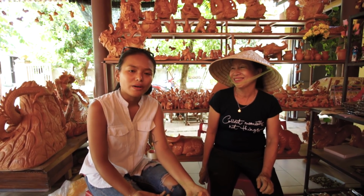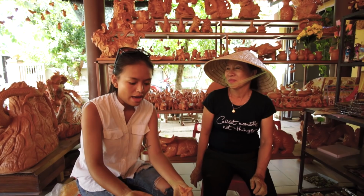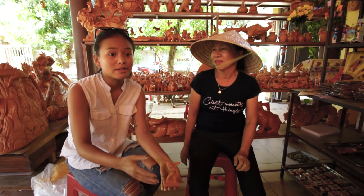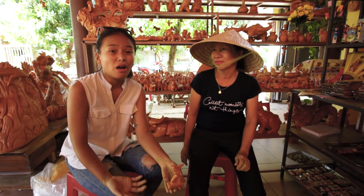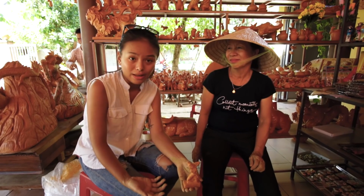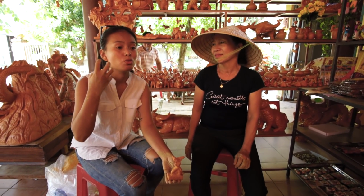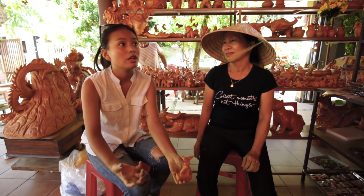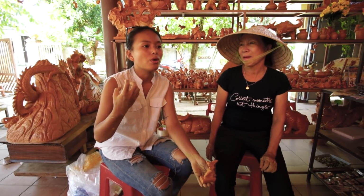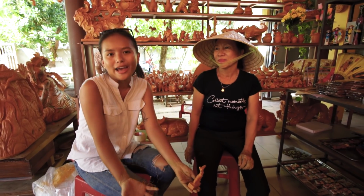Yeah. So it's her parents and her grandparents who have been doing this handcraft for quite a long time, and when she was growing up she had another job because this job doesn't make a lot of money, but then when she got older she came back here and continued the job of her family. And she really wants in the future to promote the handcraft village, the pottery-making village, to friends all over the world, to help a little bit in keeping this village a living heritage of Hoi An and Vietnam.